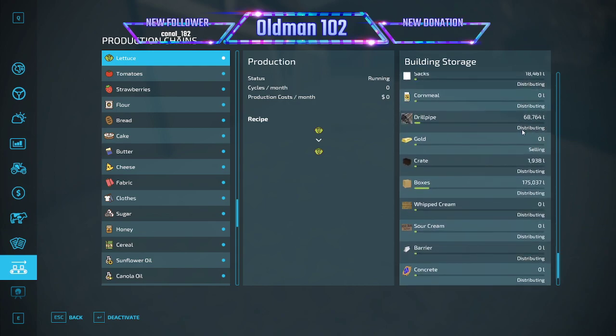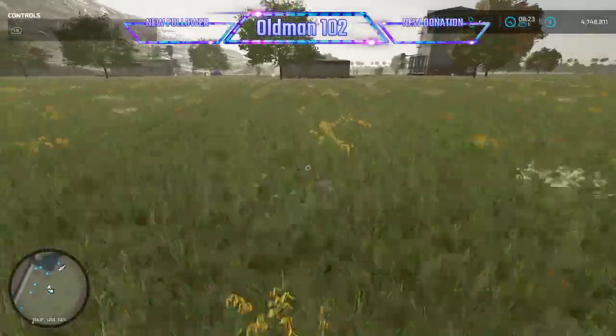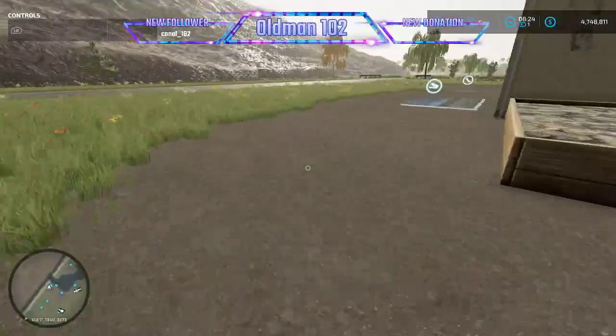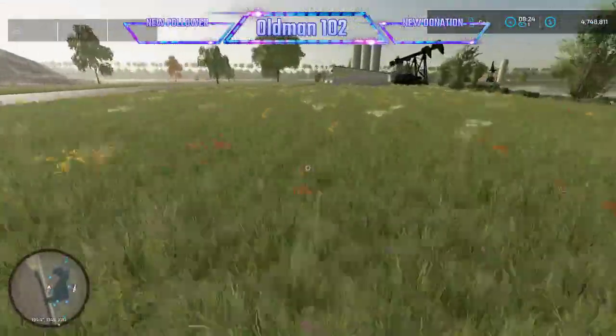So we have 68,000 liters of drill pipe in here. I'm curious now, does any of our oil wells need drill pipe? Now I'm curious to see if it's going to distribute it from the warehouse.